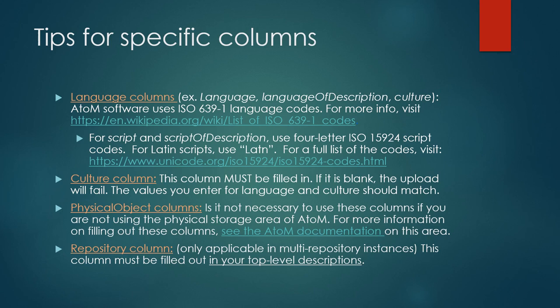In your culture column, this must be filled in, otherwise your import will not work. And just make sure that the language that you're putting in your culture column is the language that you're using for your description. Especially if your repository or your AtoM database is multilingual, you have to make sure that if you're doing the archival description in English, you're telling it that the culture is English, so then it will add it to the right side of your database.